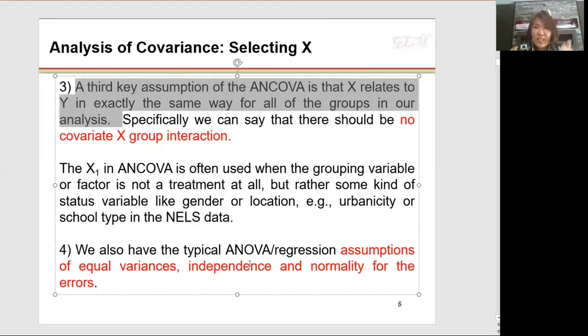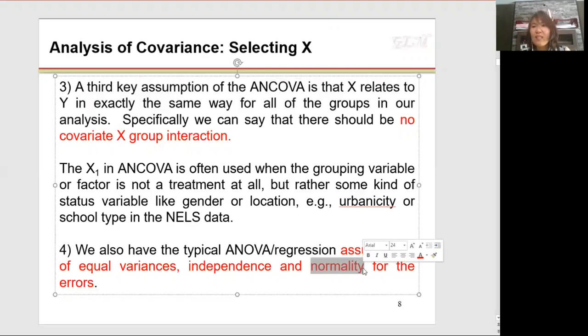So the ANCOVA model still needs to satisfy the assumptions of the ANOVA model. That's what it's talking about for number 4. The ANOVA model has residual assumptions, right? Equal variance assumptions mean homogeneity, homoscedasticity, and independence. The residual assumption is IID, e_i ~ N(0, sigma squared). So independently, identically distributed normally. Normal distribution, yes. Right?